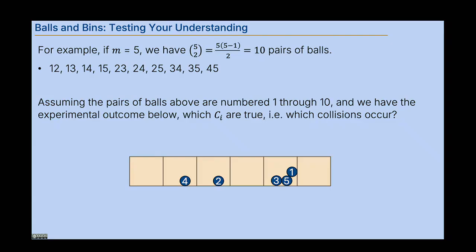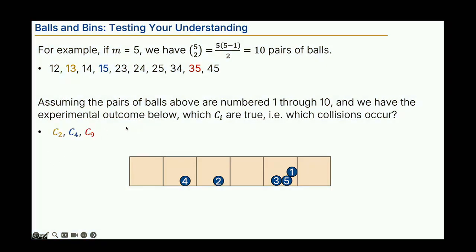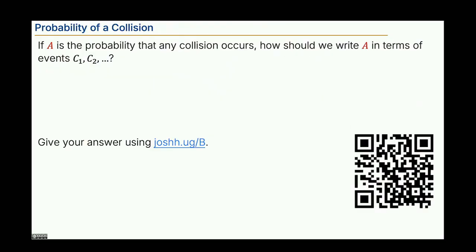What numbers? Is it C1? Is it C2? Think about that for just a sec. This is C1, this is C2, C3. Did C2 happen? Yeah, sure did. C2, C4, and C9 all happen. So we have 3 different collisions from our list of possible collisions. Is this the only way to frame this collision problem? No, not at all. But it's just the one I picked.